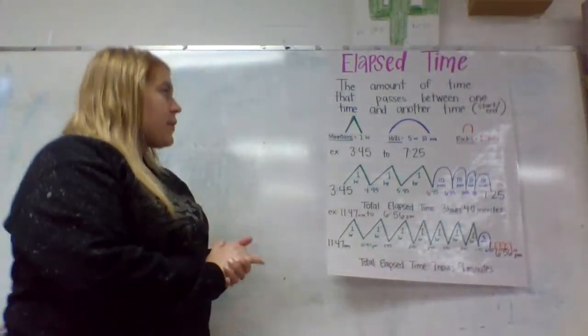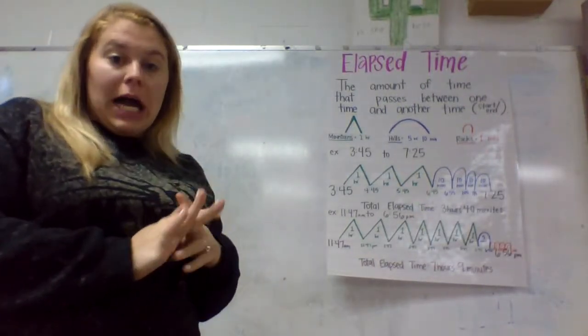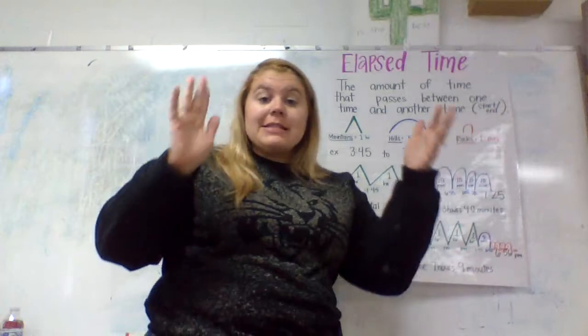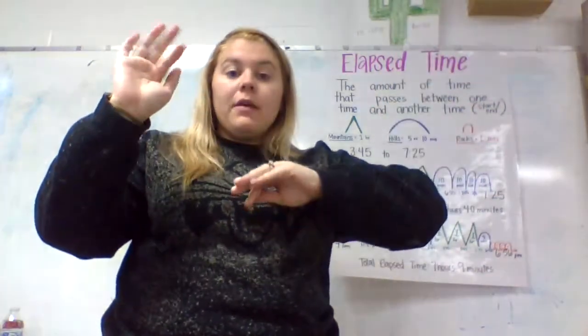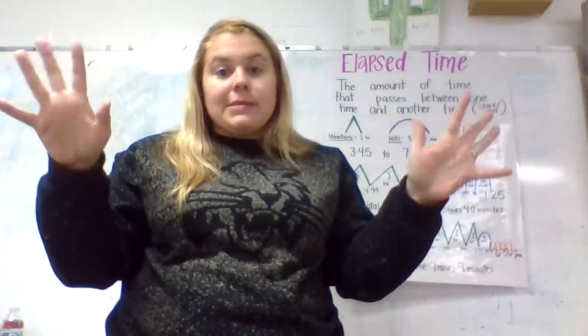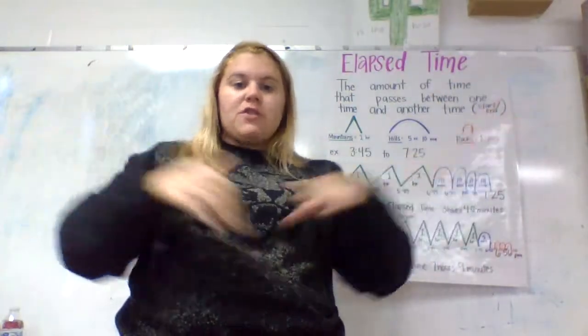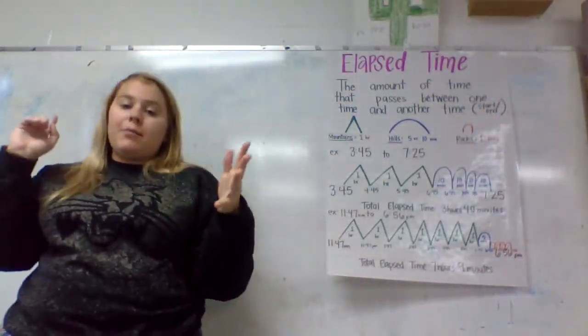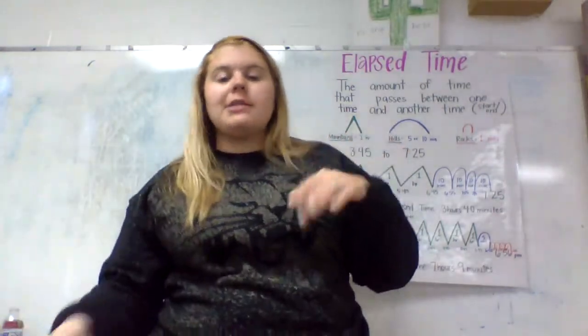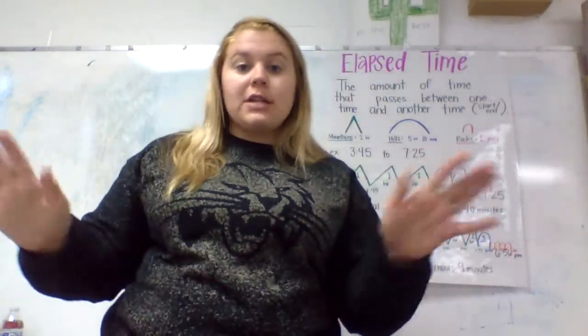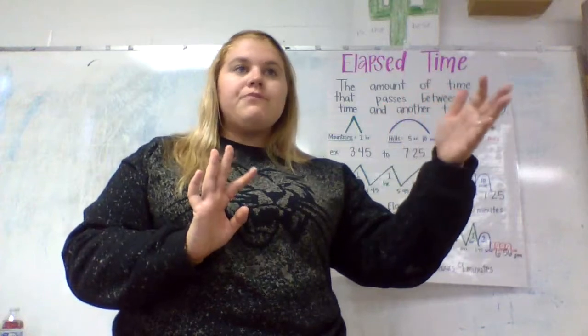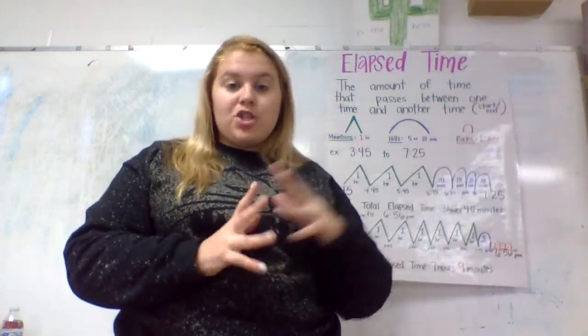Okay, today we're going to talk about elapsed time. So elapsed time is the time in between two times. I know that sounds kind of crazy to say. It's how much time it takes from the start to the finish of something. So you might see problems like, Susie was baking cookies and she started at 12:37 and it took 2 hours and 42 minutes. What time did she end?